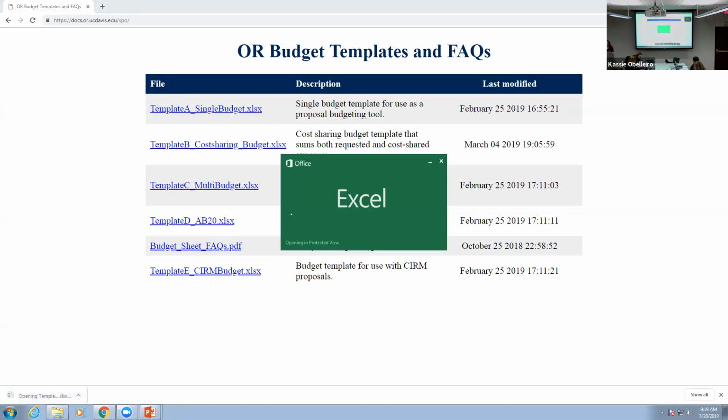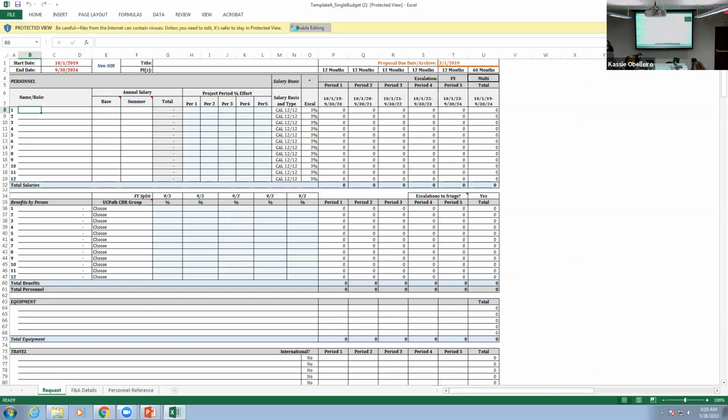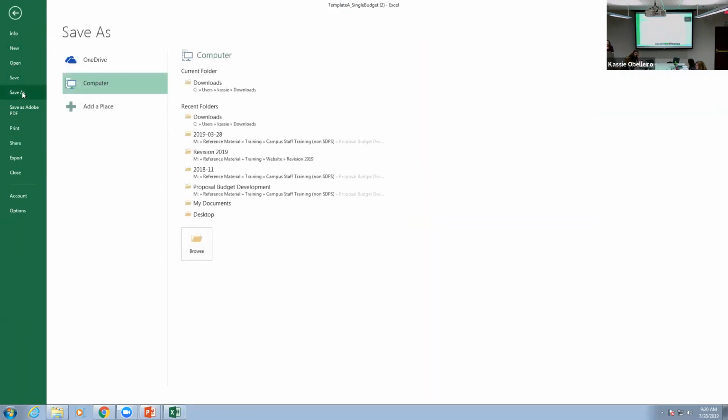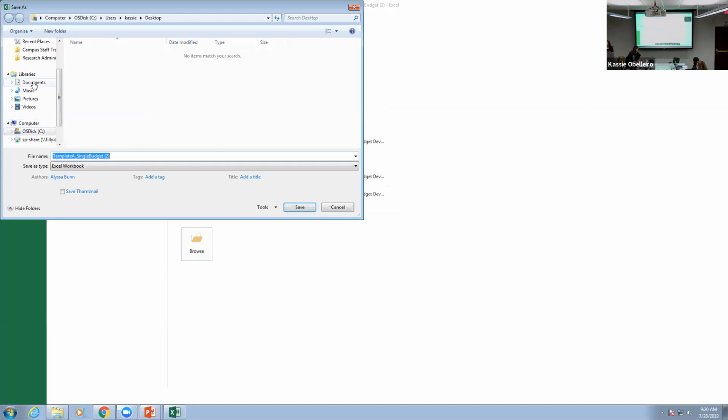Okay, so when you download this, it's good to save it on your desktop. You don't want to fill it in right from your screen when you download it. You want to save it and reopen it so that you're not in a temporary instance. And save it on the desktop.